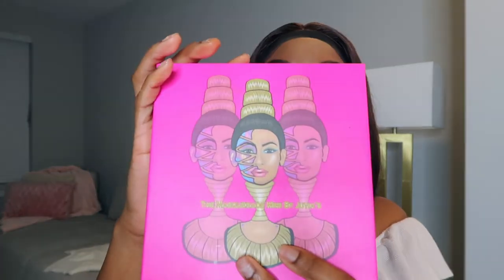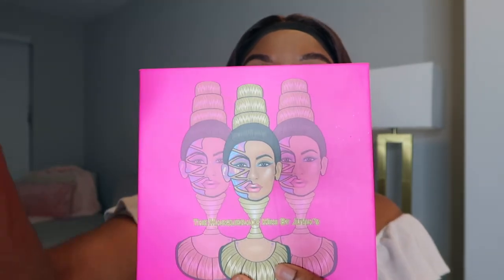I'm using the Juvia's Place Masquerade Minis palette for my eyes. Literally, I don't even do eyes, but I'm gonna do something on the lid and put some eyeliner on and call it a day.